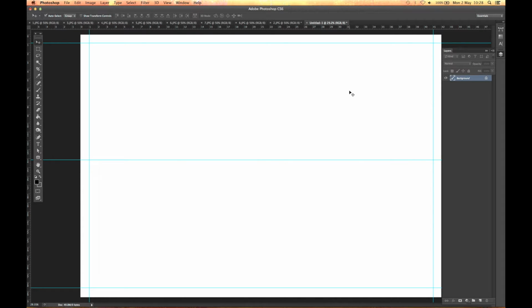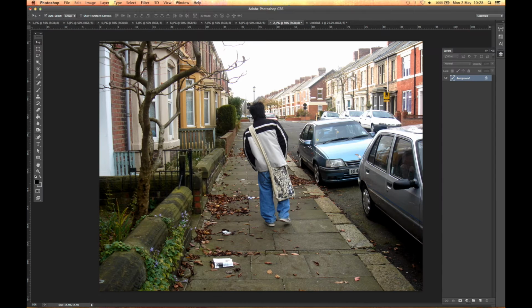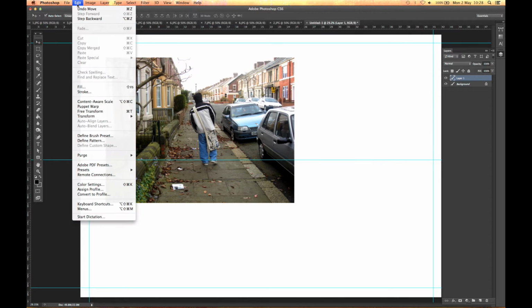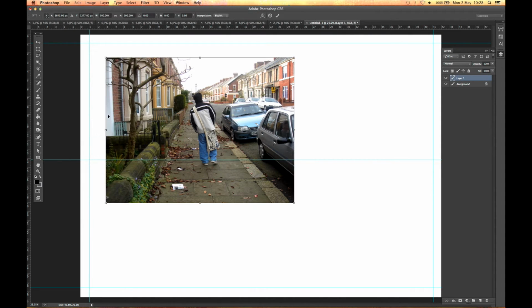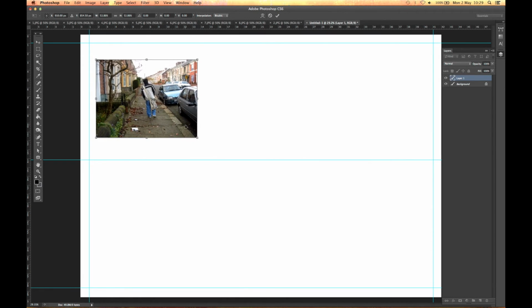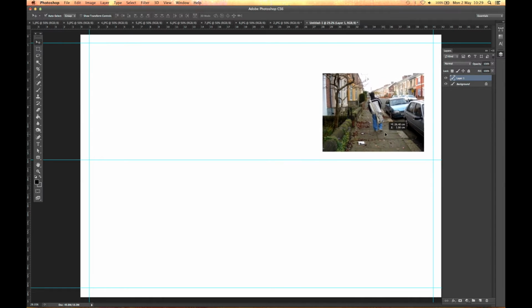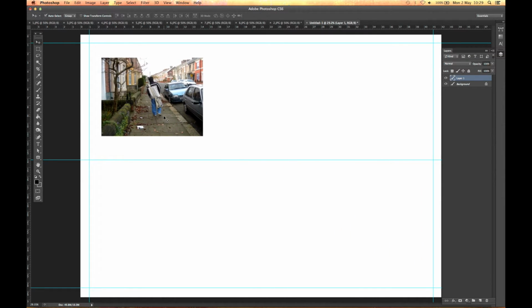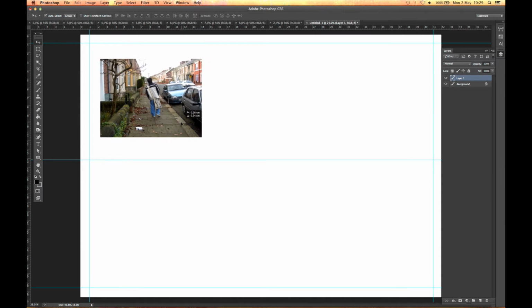Now, the next thing you want to do is think about how you put your images on the page. Now, yes, you could, if you wanted to, just drag your images onto the page, and using Edit and Free Transform or Control and T, you can then order these how you want. So you could have this one here, and then another one here, another one here, and you could do it that way if you wanted to. It's pretty naff, pretty basic, but that's the quick way of doing it.